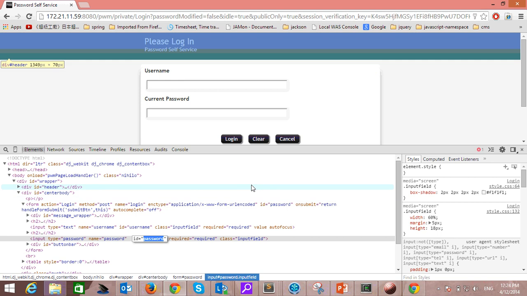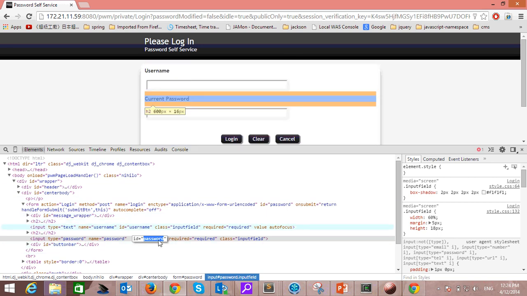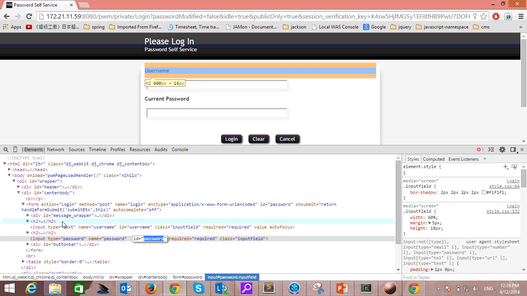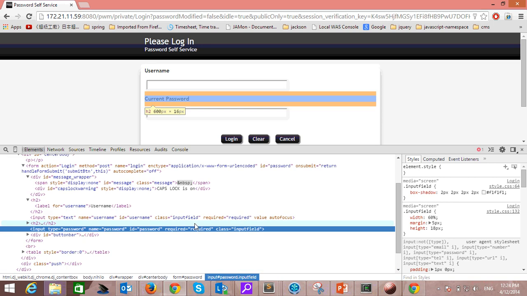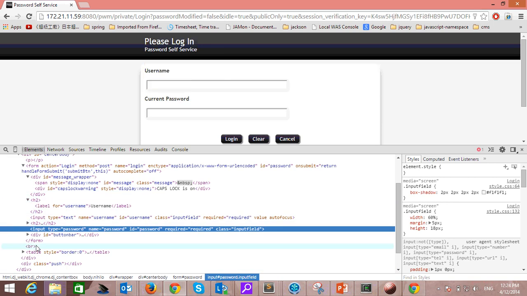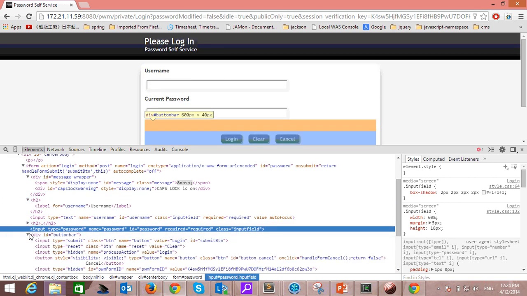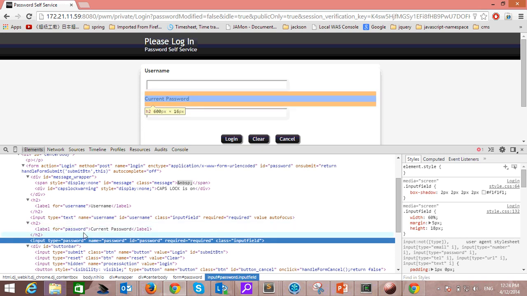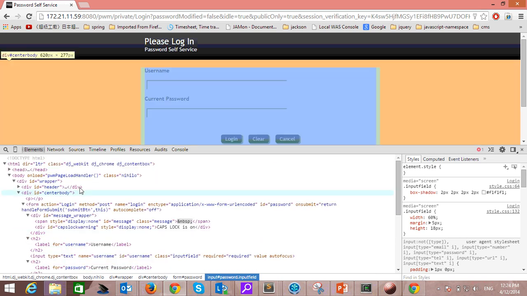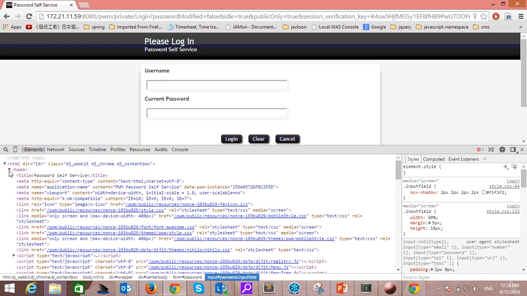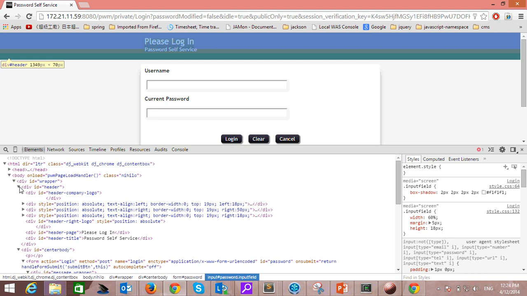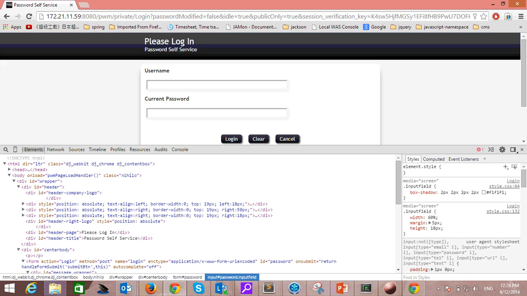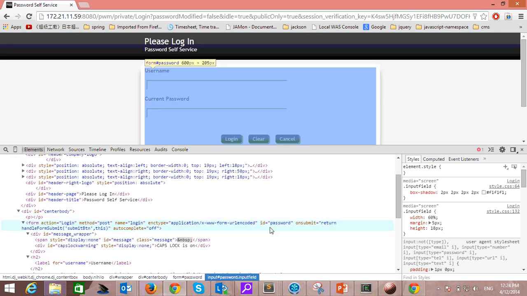But on this page, I think they've used it for another element, because if you look at this, there you go.